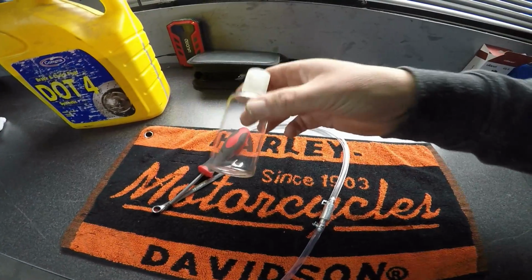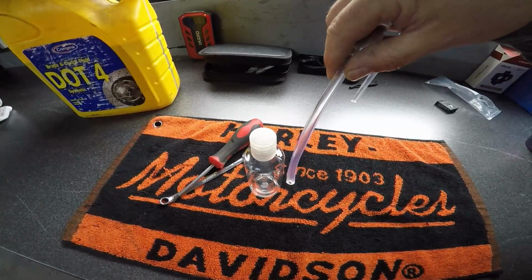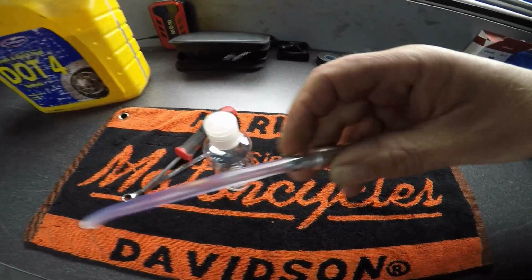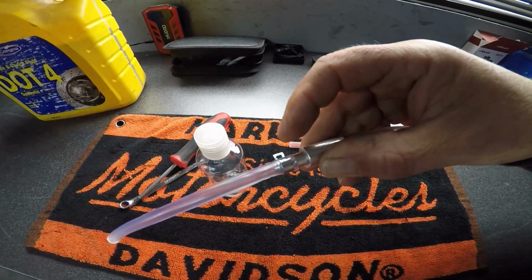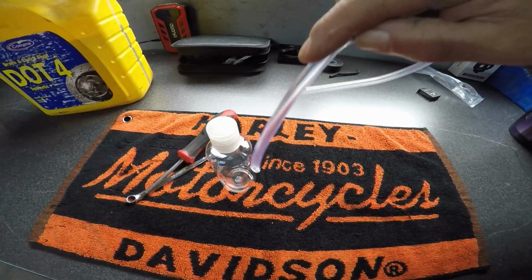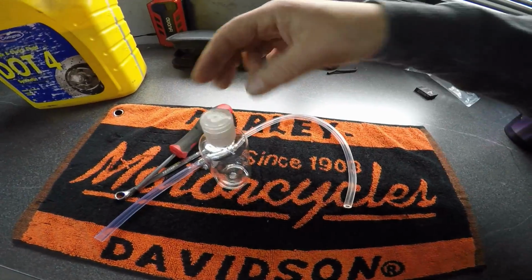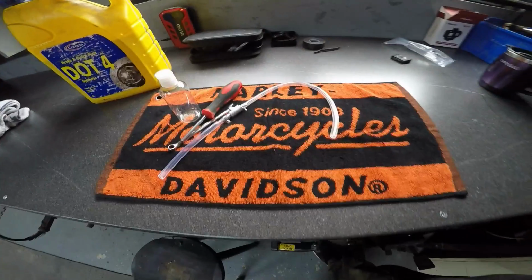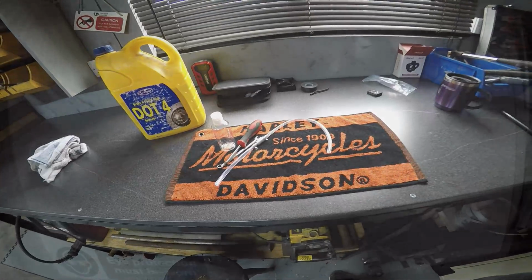Okay, and the reason we use the bottle is we're going to put that tube in with a little bit of brake fluid in the bottle. So even though it's a one-way valve, when that valve closes off, even for a minute second, there is no way any air will get sucked up because that tube is going to be in fluid inside the bottle. So that's what we're going to do with that, and that is all the tools you're going to need to do this job. But for now, we'll explain in a little bit more detail.